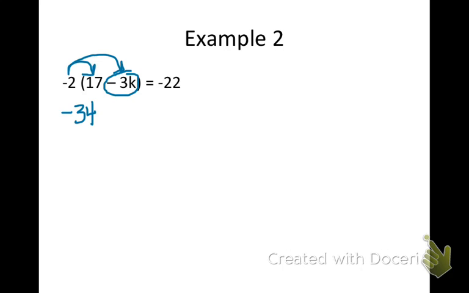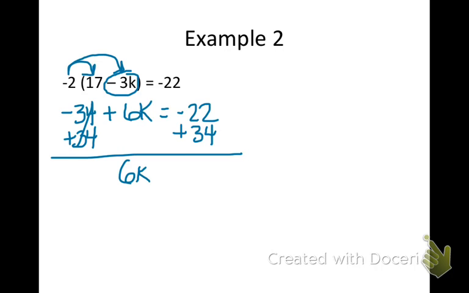So negative 2 times a negative 3k is a positive 6k. And now we have the operation between that is equal to the negative 22. And it's just a two-step equation, so use the additive inverse, so negative 34 plus 34 is equal to 0, so we're adding 34 to both sides. Bring down your 6k, it's positive. Now a negative plus a positive actually means we're finding the difference. So the answer will be a positive because 34 has the higher absolute value. So undo the multiplication with division, and we find that k is equal to 2.